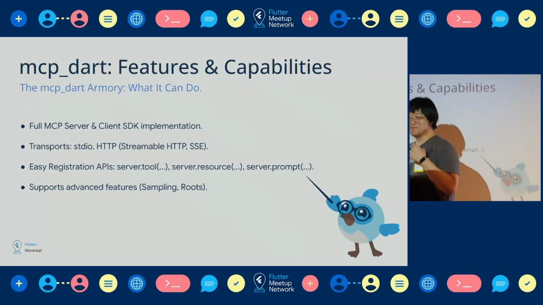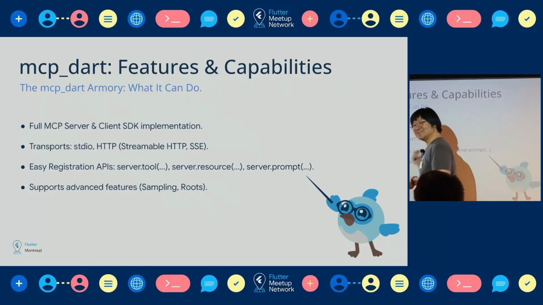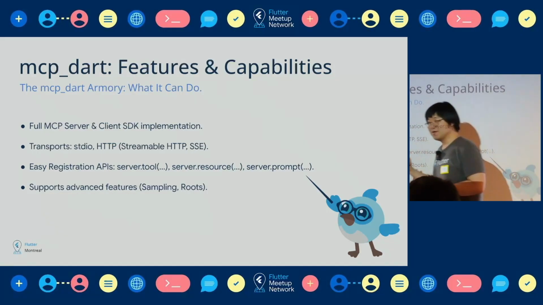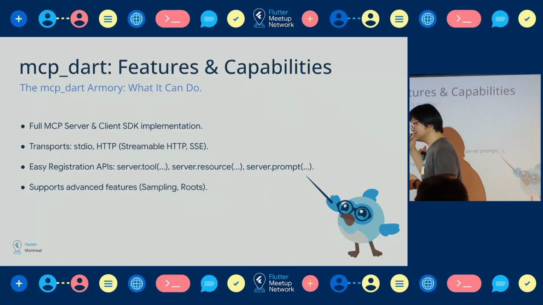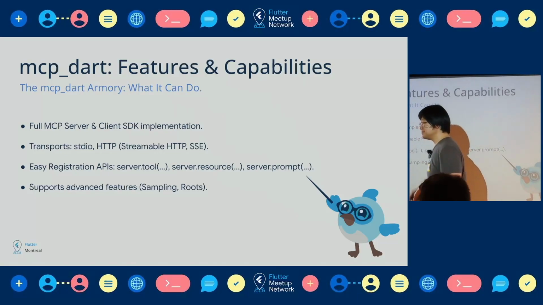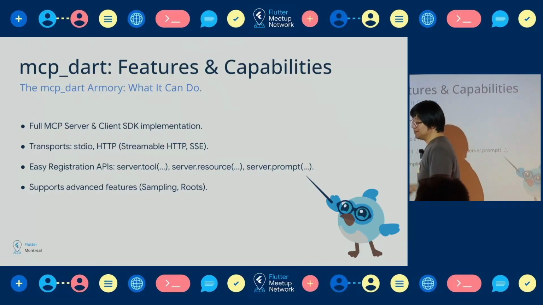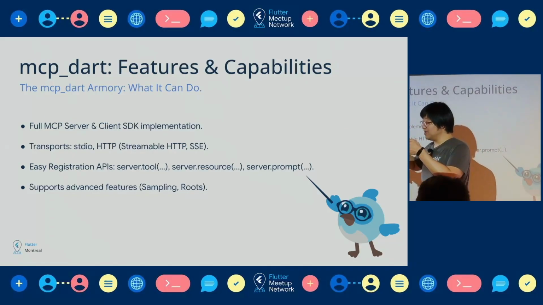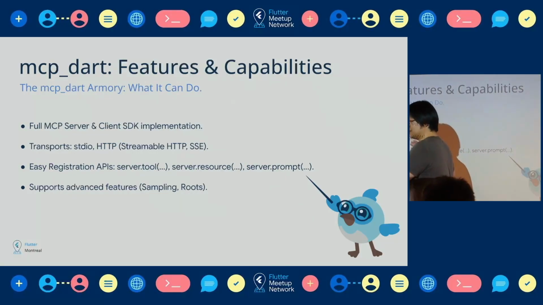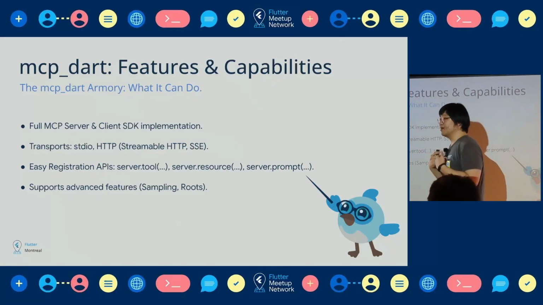So why am I talking about vibe coding, right? Actually, I did vibe coding to create this package. The first version, I wrote it with just a single feature, the tools, and it took a full day. And then it was only working for small jobs. Using the vibe coding technique, it took 2 or 3 days, and I was able to fully implement the full spec of the MCP, because I was able to give it the TypeScript SDK and then let AI rewrite everything. And of course, I needed to do a lot of debugging for sure, but it saved me a lot of time.